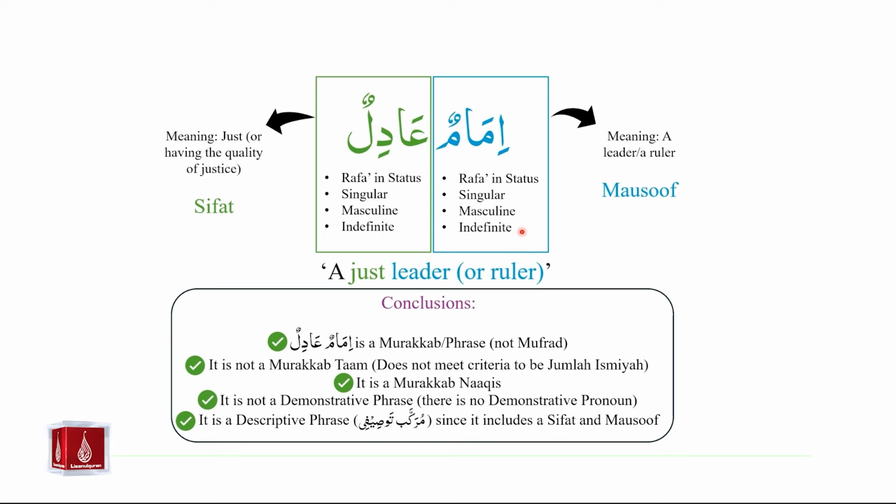Automatically, that means that it will be a murakkab naqis. Furthermore, it is not a demonstrative phrase. It is not a murakkab ishari. Why? Because there is no demonstrative pronoun in Imamun Adilun. Finally, Imamun Adilun is a descriptive phrase or murakkab tawsifi. Why? Because it includes a sifat and a mosuf.